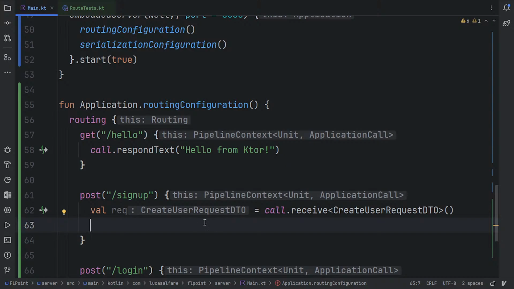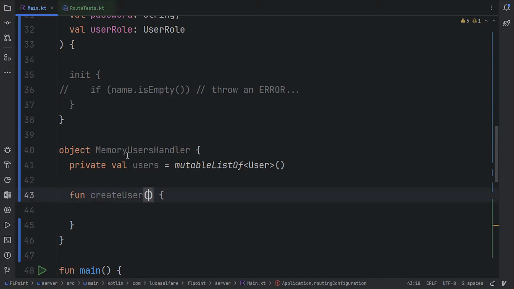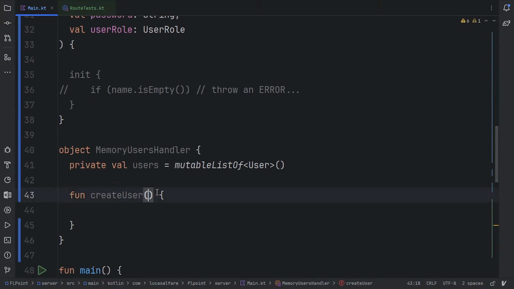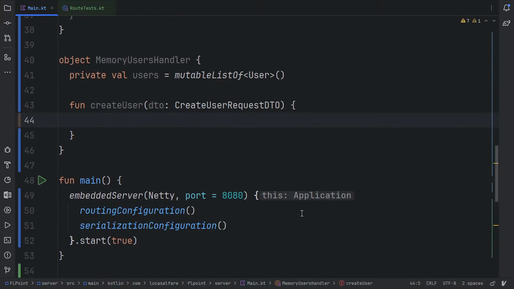After receiving the request, and if the request was properly deserialized, I can call my function. This function can also use the kind of type this request DTO, create user request DTO.